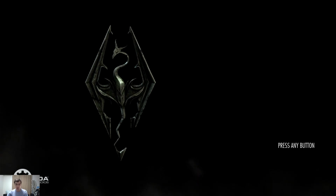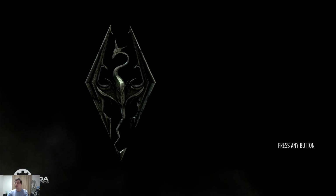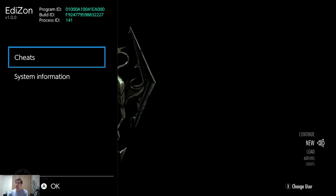And I already have my Skyrim set up to overclock because you need to overclock it to the maximum. Now, when you're fiddling with mods such as 60 FPS mods that you want to enable, disable, as well as overclocking, it's always best to do it when you're in a menu screen and there's not too much going on. That way it's not as much of a shock on the CPU. So let's bring up our Tesla menu so we can access Edizon.